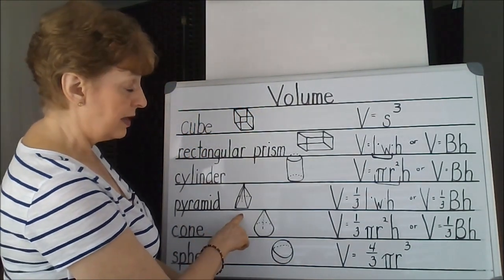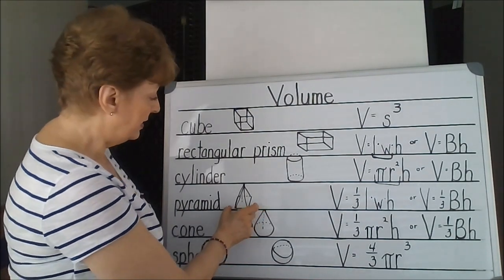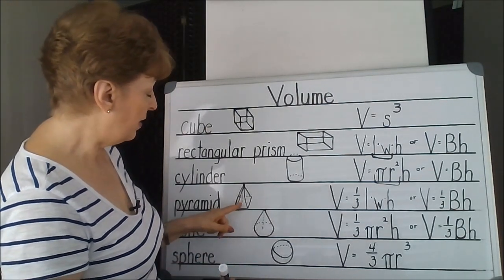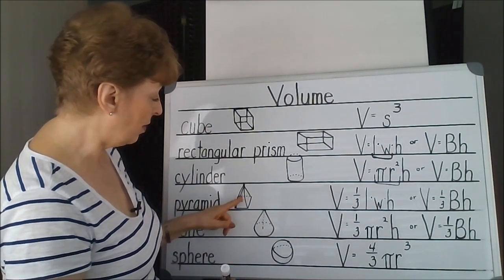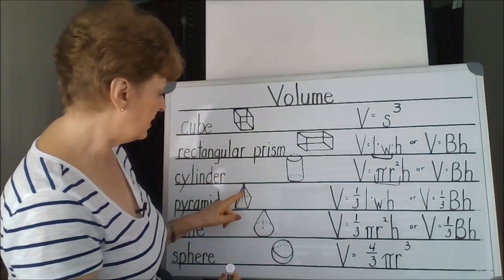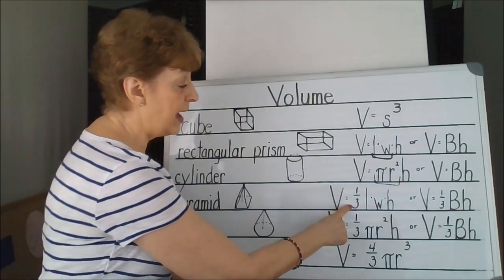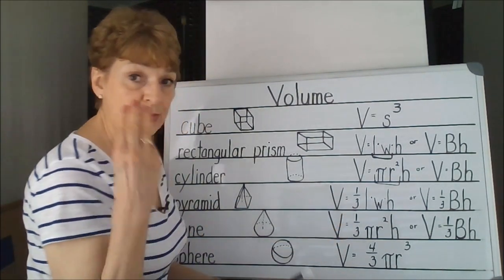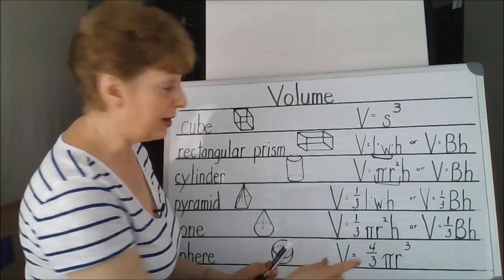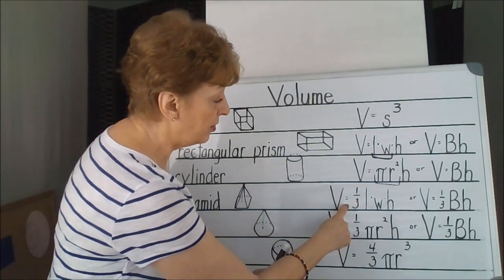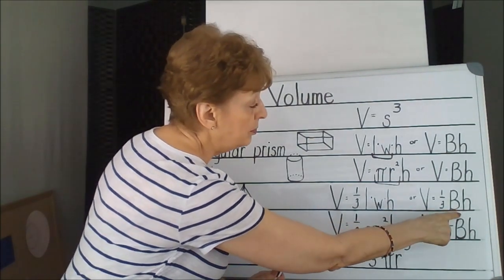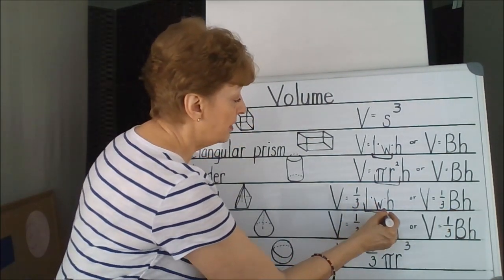A pyramid now has a square base, but it narrows up to a peak at the top. That means if we filled this container, we'd have more sand or marbles on this bottom part than we could fill into the peak of it. There's less space up here. So we have a fraction in this formula. It's a three-dimensional figure, so our fraction has a 3 in it. That's how I remember it. Volume equals 1/3 length times width times height. And the capital B in this one stands for this much of it.